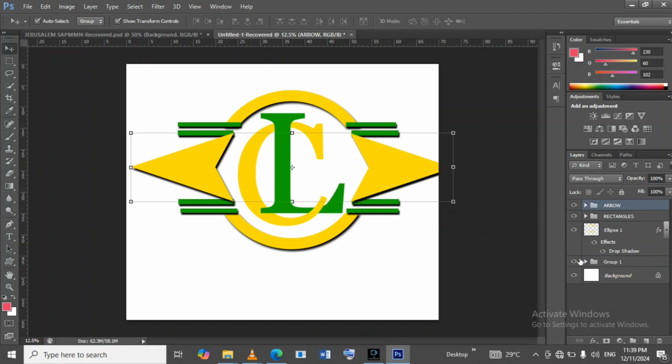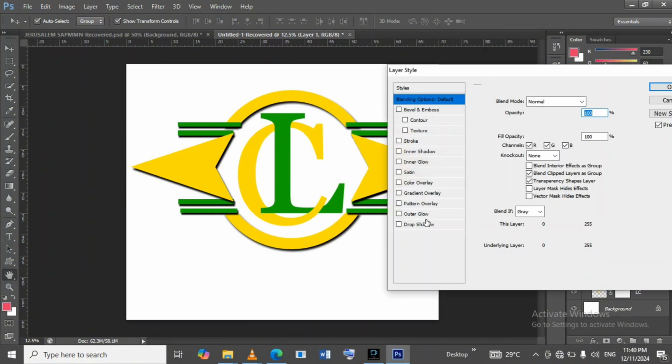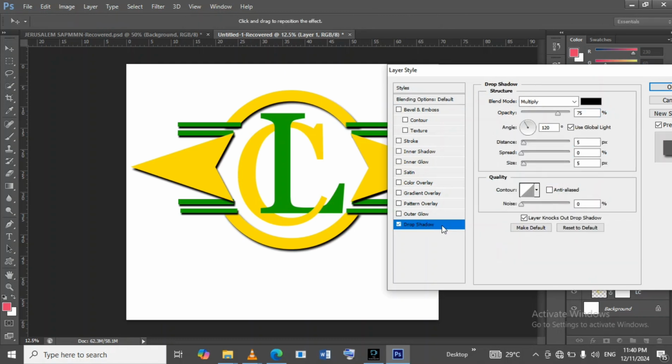So let me go on with the L and C. Then I think we are almost done. Let's go for L. Now open the shadow like this. Increase it. Then push the distance. Push the distance and the size.